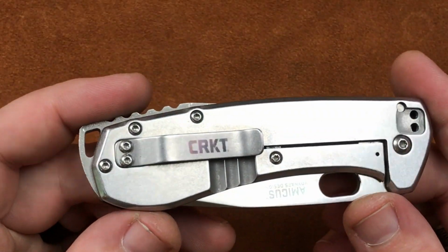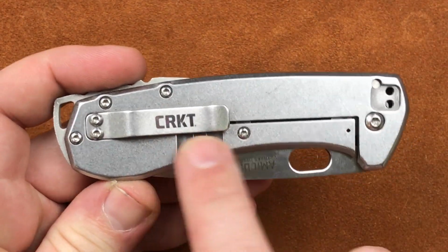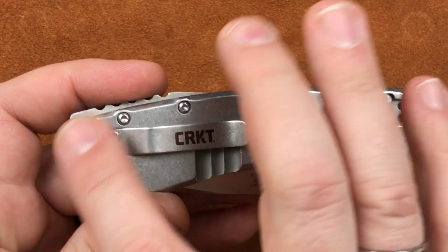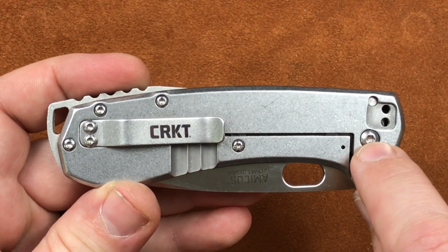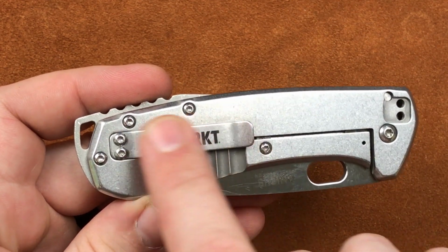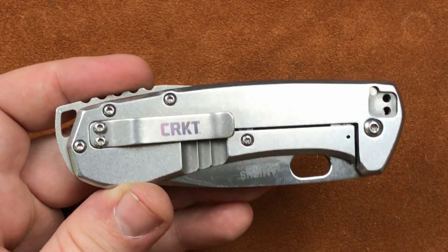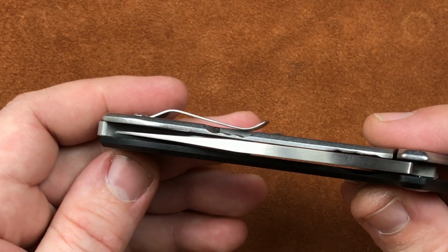And on around to the lock bar side, we've got Jesper's kind of, I don't know if you'd call it signature, but the way he does his lock bar reliefs, more of those soft screws all the way around, and that one isn't deep enough to actually get your tool in properly. And we have Jesper's style of pocket clip. I'm not a huge fan of this. However, on this knife, it works okay, and we'll get more into that. And if you look down through there, you can see that the knife is not too terribly well centered.